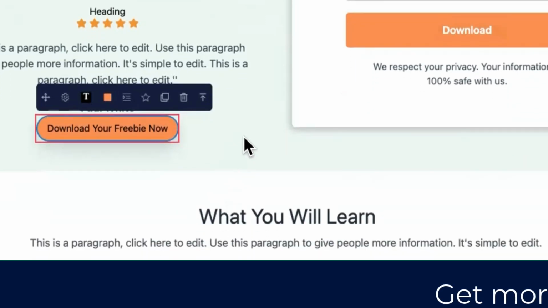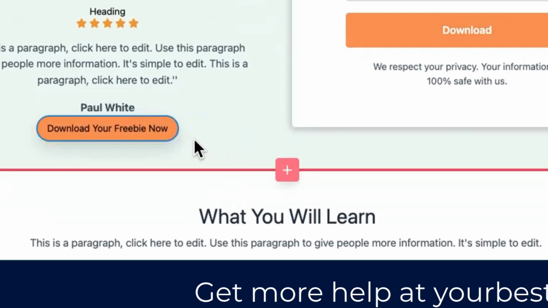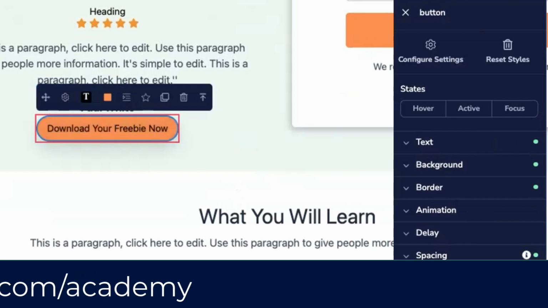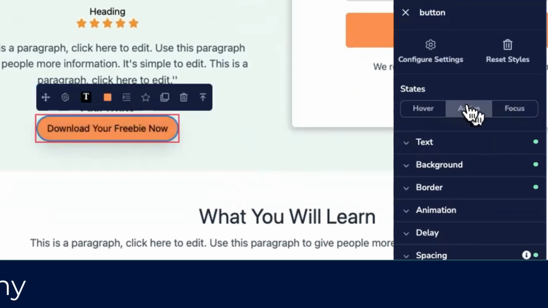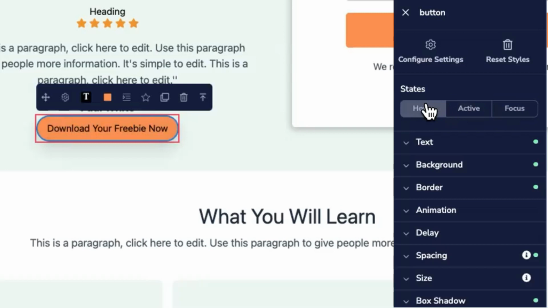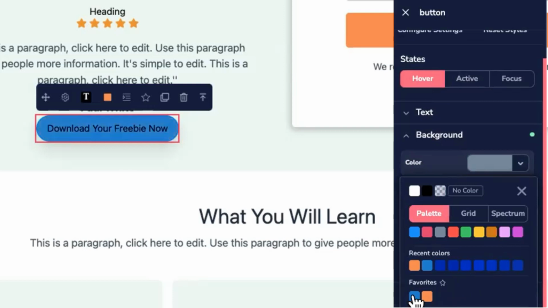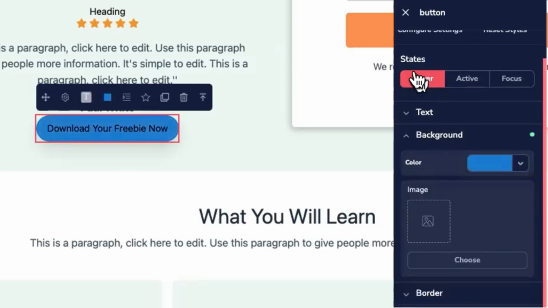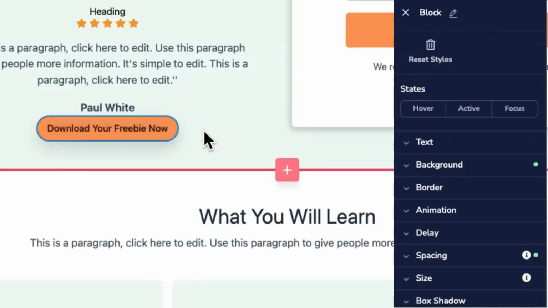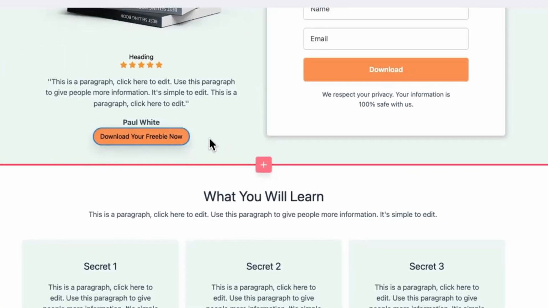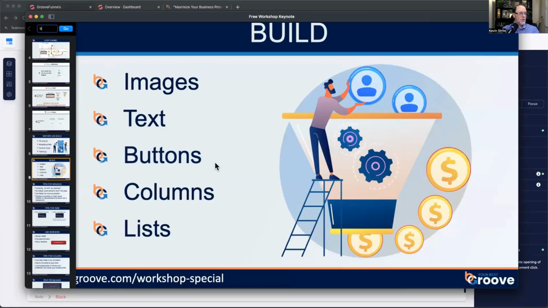I want to show you one more thing about buttons, and you'll note on this one that when I hover over it, it changes color. So that is a feature of when you have it selected, of the states that are up here on the style bar on the right. And so if we click hover, now we can change the background color when it is being hovered over. So I'm going to change it to this branded one. So we've only changed it for hover though. So if we go back in here and hover, you'll see that it changes the color. And I'm not going to go into active and focus, just wanted you to see how hover works to edit your button. That's the first thing. There are two different kinds of buttons and you need to know how to use them. We're going to come back to the submit button.